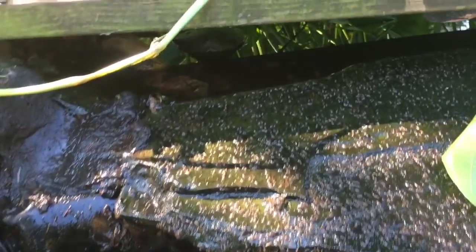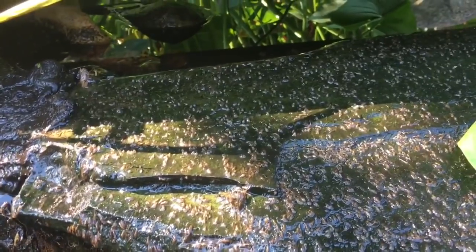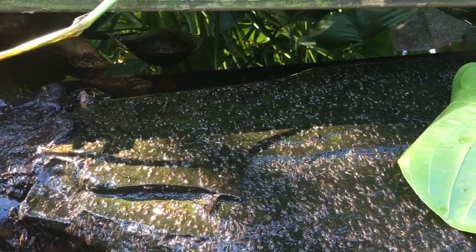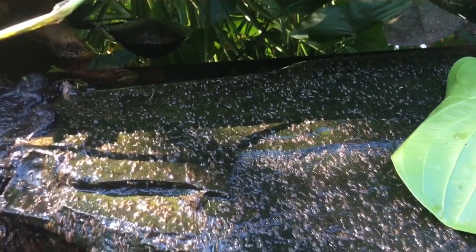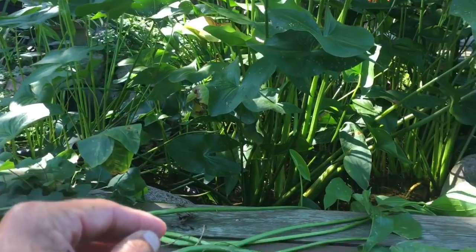We're in the process of removing all the rocks. This pond was originally installed in 1993. I just wanted to show this — it's kind of cool. You can see all the little stuff wiggling around on top of this rock. These are called black fly larvae. They're filter feeders, so they do great at an outflow. You'll typically see them colonizing rocks. The fish love to eat them. This is just above the normal water line so the fish don't have access to it, but they're a great food source and an important part of the ecosystem — they help filter the water. They're doing well here at the outflow of this wetland area, which has high nutrients and all different types of organic matter, exactly what these guys feed on.